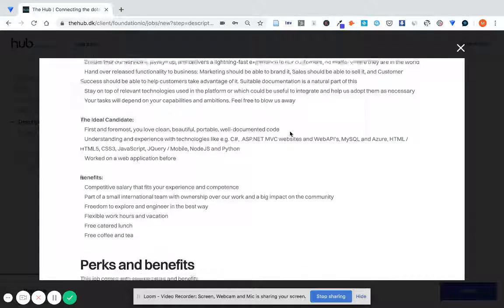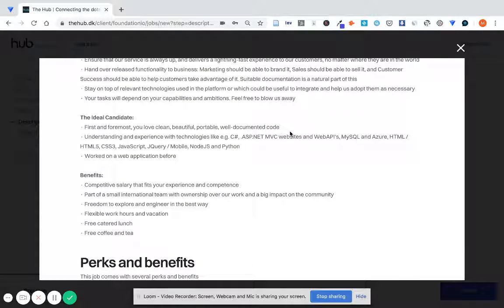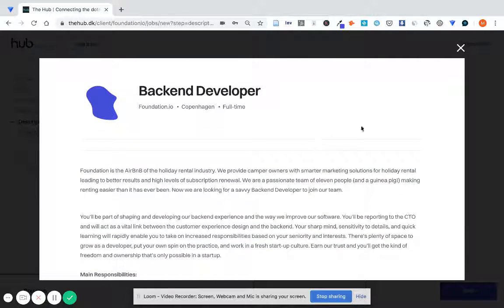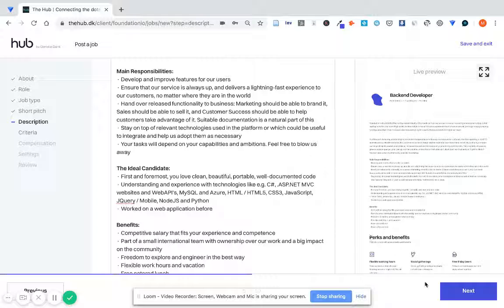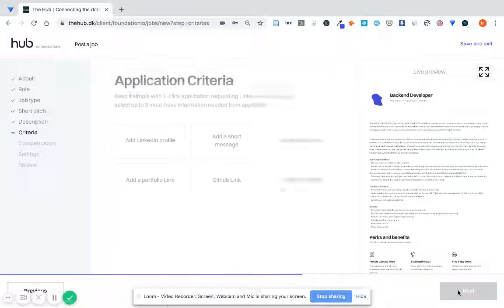So there's a little bit about what kind of position we're looking to fill and the main responsibilities in the position. We highly recommend you write a little bit about the ideal candidate, what that person looks like, and the benefits of working in your startup. An additional tip: please add keywords that you think someone might be looking for in the job search, because our search bar is quite smart and can also find those words from your job posting. To make sure that all the applicants find you, make sure you put those in. Yes. And with that, we should be good for the next step.